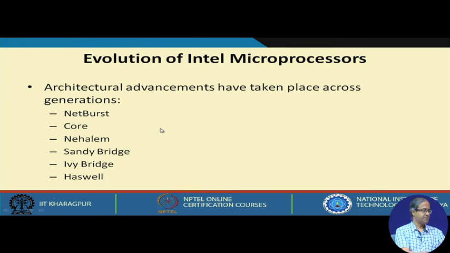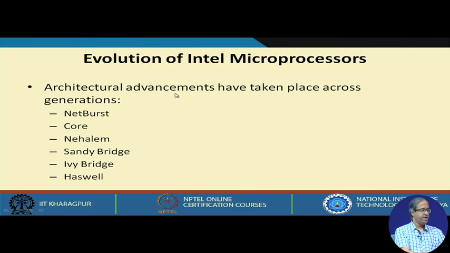Now, we shall be looking at the evolution of the Intel processor. Of course, we shall not be going into the details because it may involve a lot of advanced topics which you have not covered in the class. I shall be trying to give an overview of how this evolution has taken place and what these different families are. I mean, you have been hearing that the Intel processor families are coming through so many generations: Nehalem, Ivy Bridge, Sandy Bridge, so many names you hear. So, what are these actually? Let us very briefly go through this.